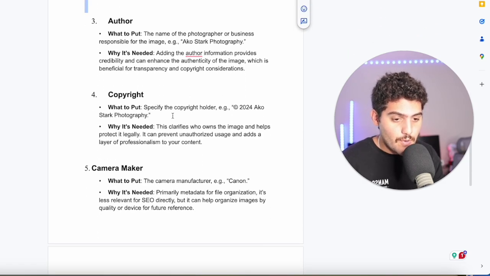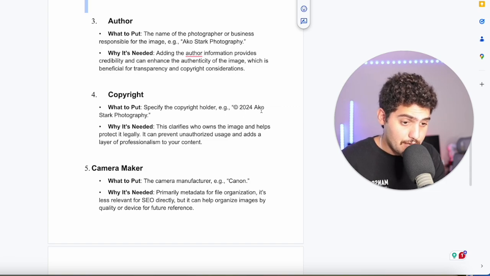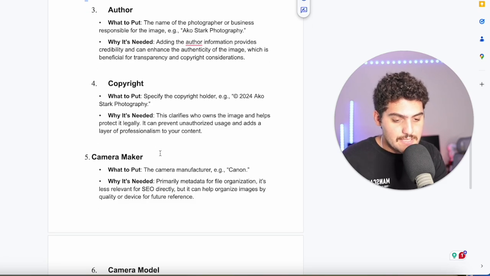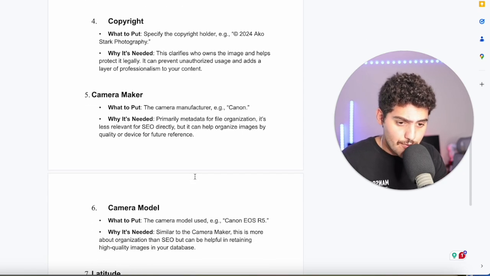You want to specify the copyright holder: the C sign, the year copyrighted, and then the name of the person or business. That clarifies who owns the image and helps protect it legally. It can also prevent unauthorized usage and adds a layer of professionalism to your content. And that's all the data that Google learns.